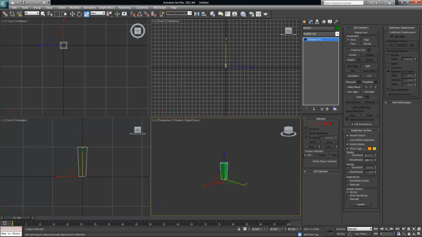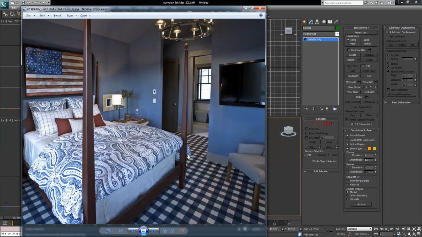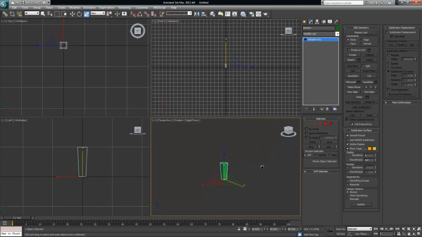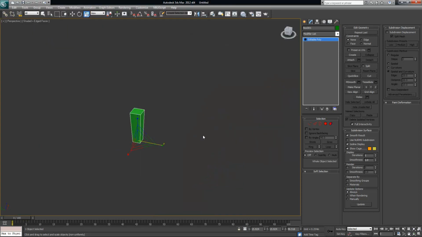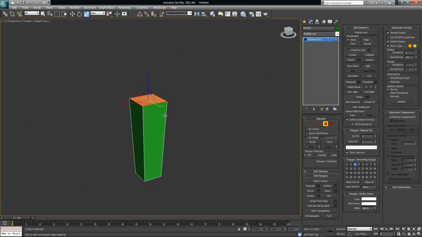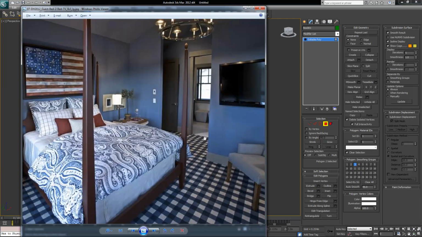I can go ahead and confirm that by pulling this up. That looks pretty close to it. And then now what I want to do is I'm going to maximize my perspective view by hitting Alt W. And then I'm going to go ahead and select my polygon here. And if I consult my reference image again, I said that it was a tapering for about a foot, and then from here to here it was pretty much flat and stays the same.